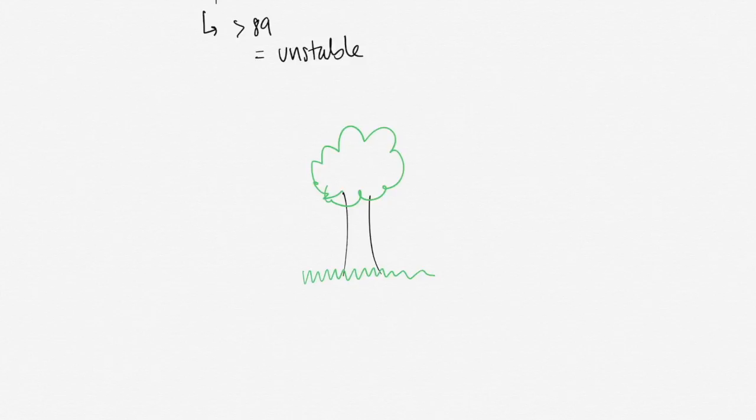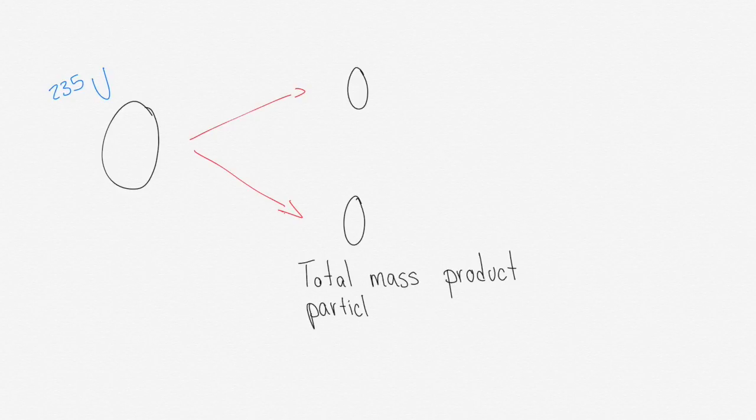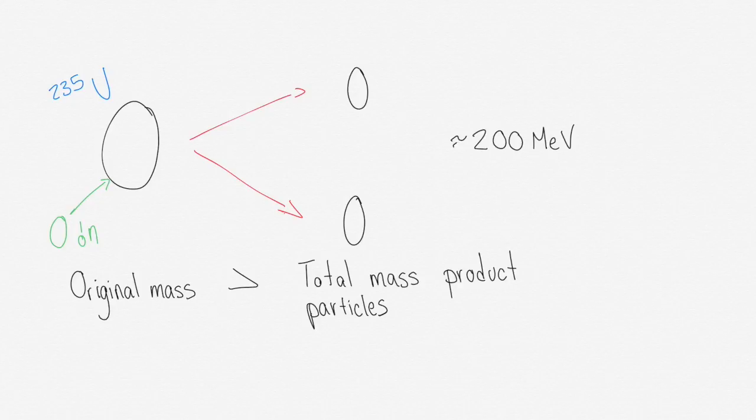The reason why mostly uranium is used in these plants is that it is the only fissile element that is widely found in nature. As said before, nuclear fission occurs when a very heavy nucleus such as uranium-235 splits, or fissions, into two particles of comparable mass. In such a reaction, the total mass of the product particles is less than the original mass. Fission is initiated by the capture of a thermal neutron by a heavy nucleus and involves a release of about 200 MeV per fission. This energy release occurs because the smaller fission product nuclei are more tightly bound, by about 1 MeV per nucleon, than the original heavy nucleus.